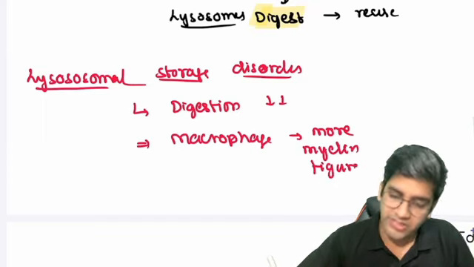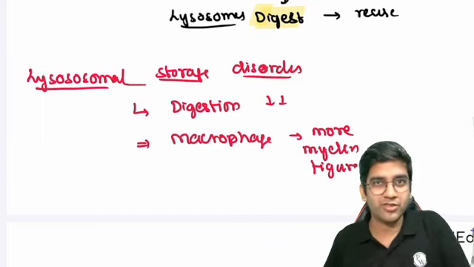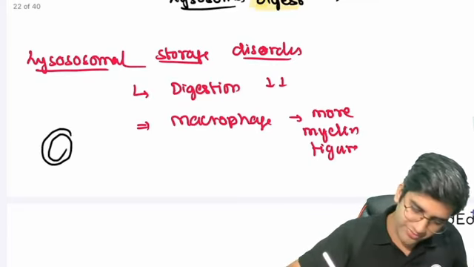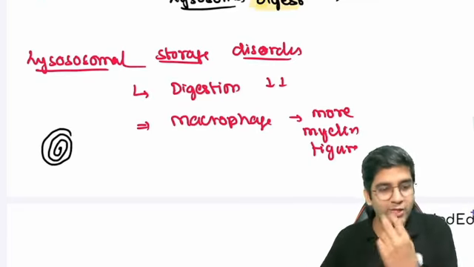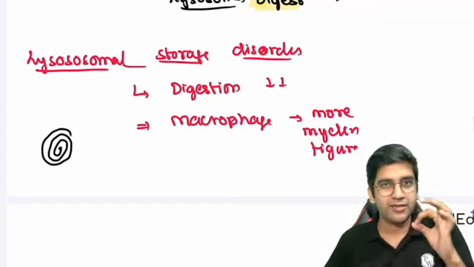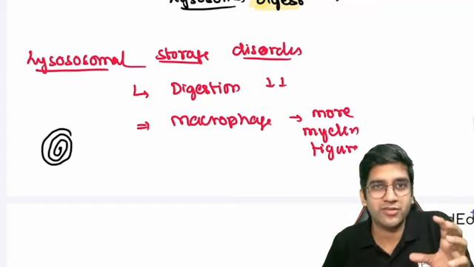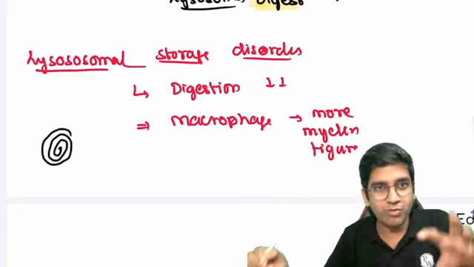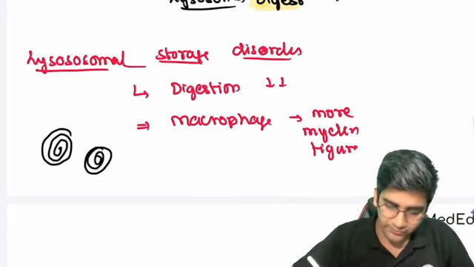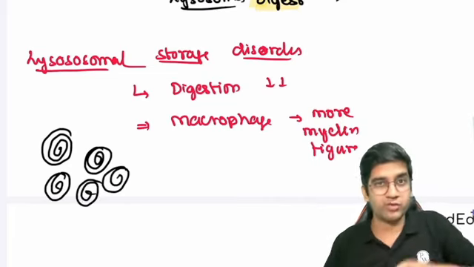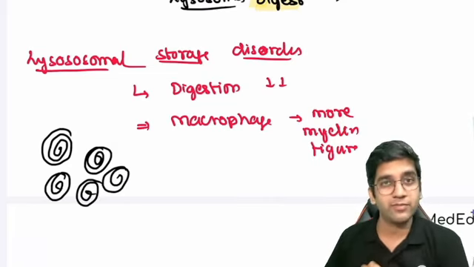So now let's make the beauty work. How does a myelin figure look? We know how the myelin figure looks. It looks like this. We also drew it. It looks like a whirl of black and white, right? The person who first saw this macrophage of a lysosomal storage disorder saw multiple inclusions like this inside the macrophage, because the macrophage is not able to digest them.